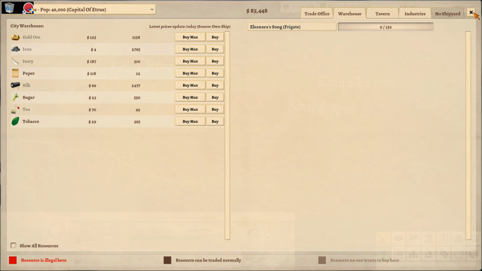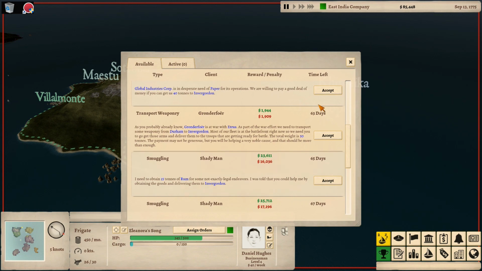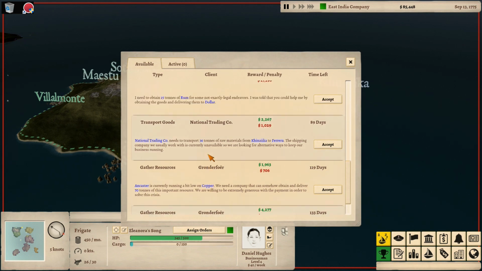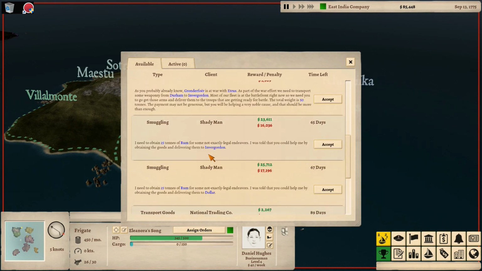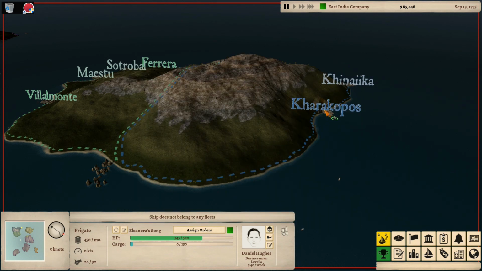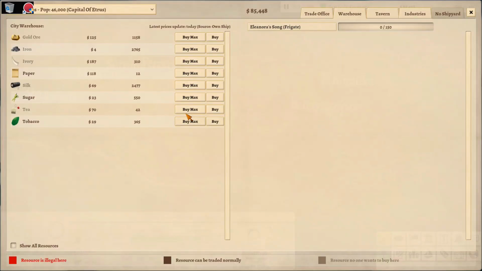I kind of want some of that after I check the contracts page again. So, let me see. Gather resources. Dollar needs iron. Ancaster needs copper. Well, if we had a working warehouse, that would be super. I really need to poke around with that a little bit more. Smuggling, weaponry. No, not really digging any of that.